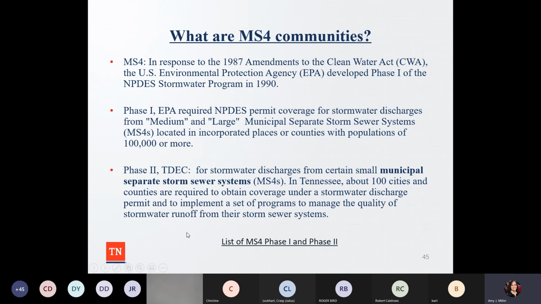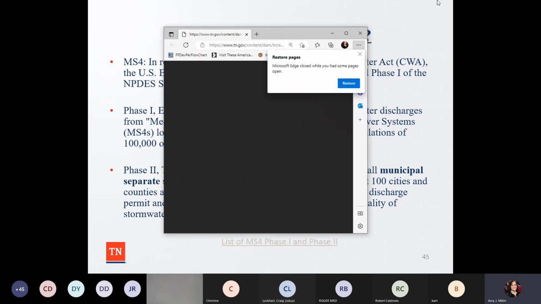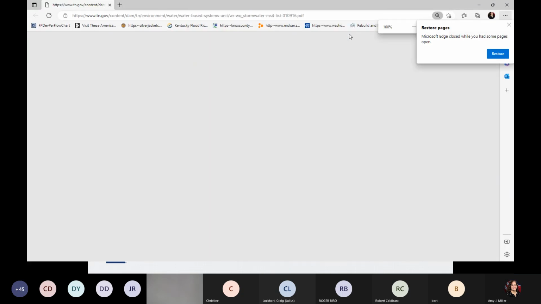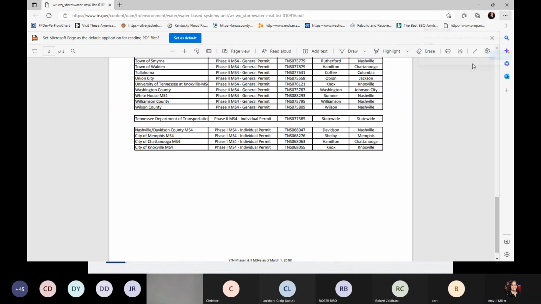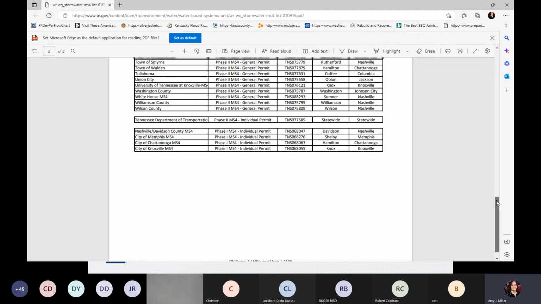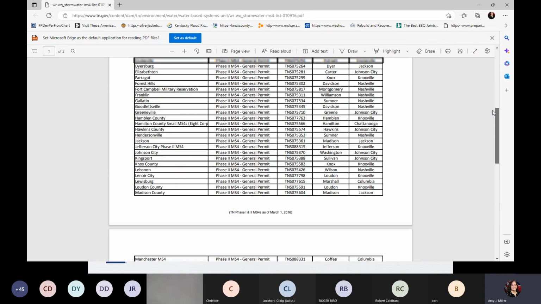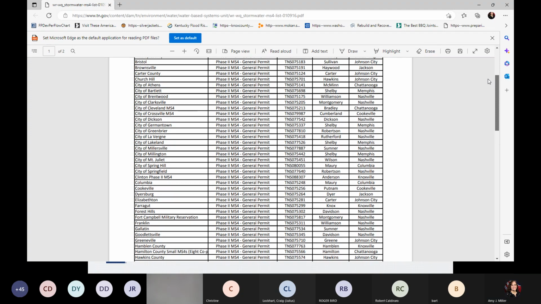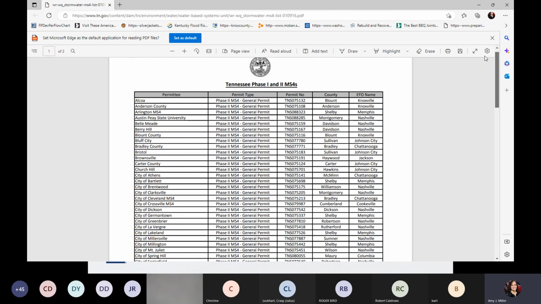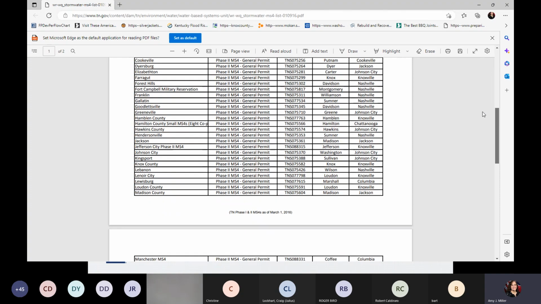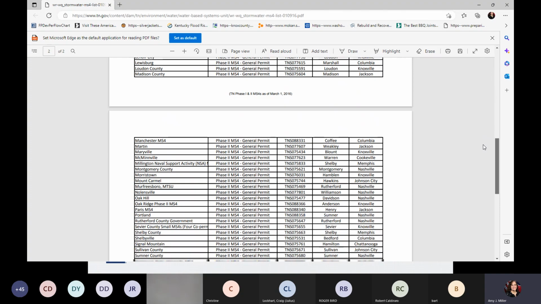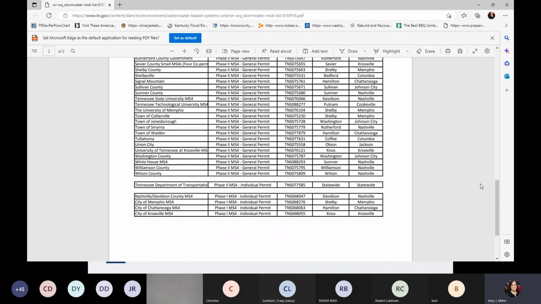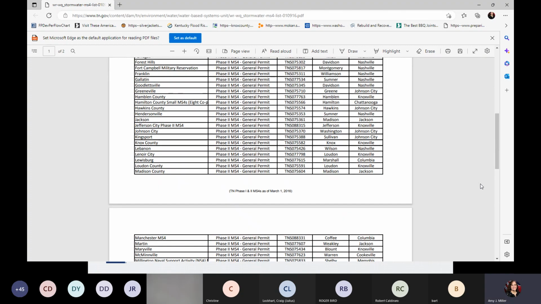So I just want to show you guys this real quick. So you can kind of see here, if you say, okay, you got a list of 100, Amy, am I on here? You can actually, it's alphabetical, where it has all the different cities and stuff. So you have Alcoa. All these are phase 2, so these are smaller communities, and then you have the phase 1 of Nashville, Memphis, Chattanooga, Knoxville. So you have all this under here. So if you guys ever have a question and you're just wondering after this, you can look at this.